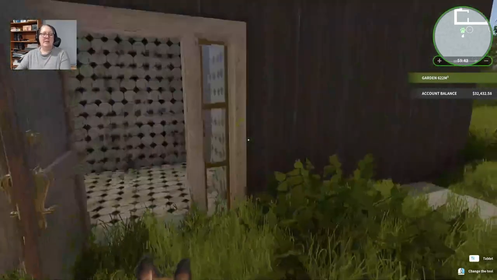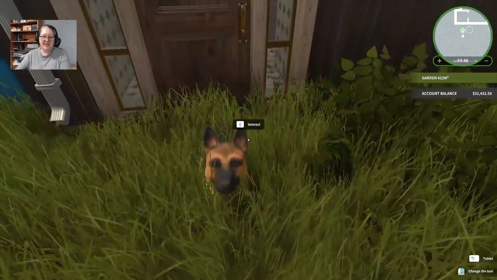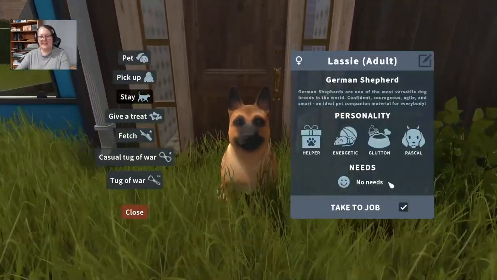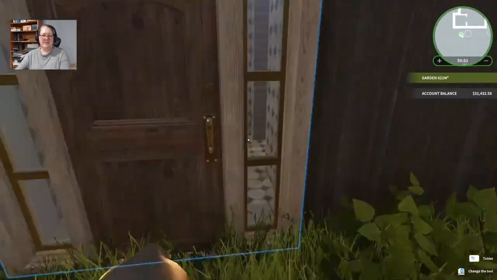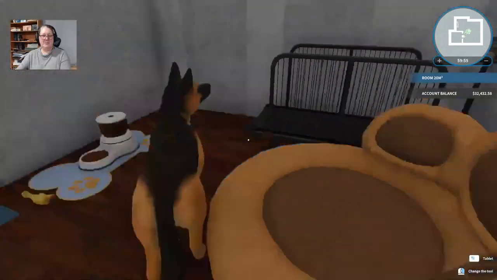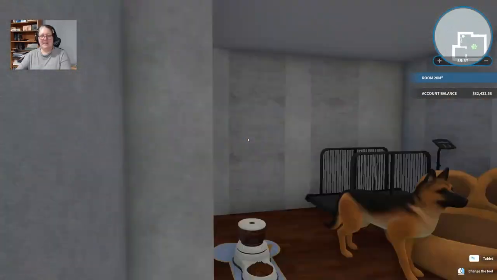Okay. So on that note, guys, I am going to bid you adieu. There's my puppy in the grass. Does she need anything? No needs. Alrighty. Come on, dog. Let's get you inside where your bed is comfy. That's my girl.